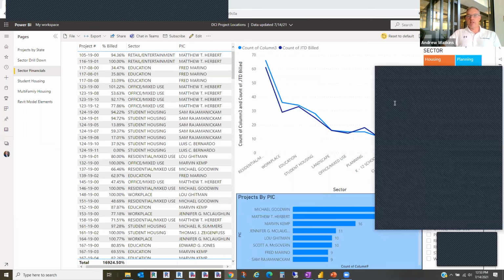I am looking at the Q&A box. How do you run the data collection on multiple projects every week, Steve asks. So the good thing about BIM interoperability tools is you can certainly set that up to run on a weekly basis on multiple models. I don't do that because I like to have a little more control over what models are being collected. It doesn't really take a ton of time to do. But yes, you can certainly set those up to run on a scheduled basis on multiple models.